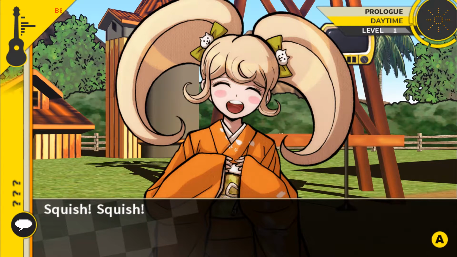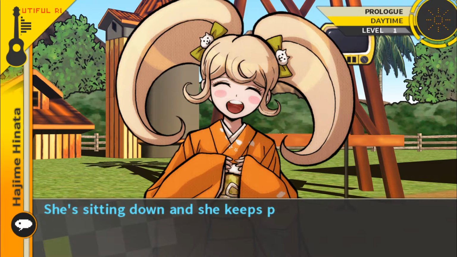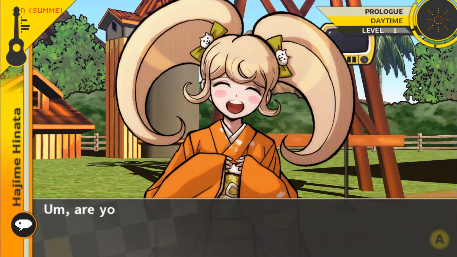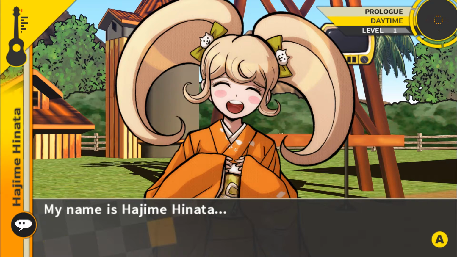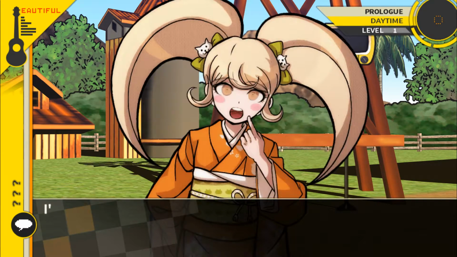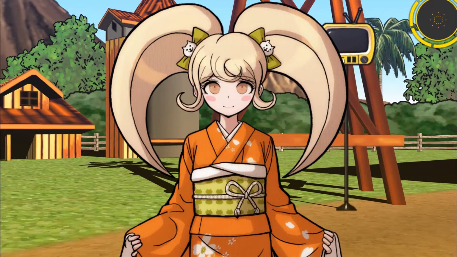Squish, squish. Squish, squish! What's this kid doing? She's sitting down and she keeps pressing her finger into the floor with all her strength. Are you okay? I haven't introduced myself, right? My name is Hajime Hinata. I'm Hiyoko Sayanji! Oh, this is gonna... Her voice is very high-pitched. This is gonna be hard.